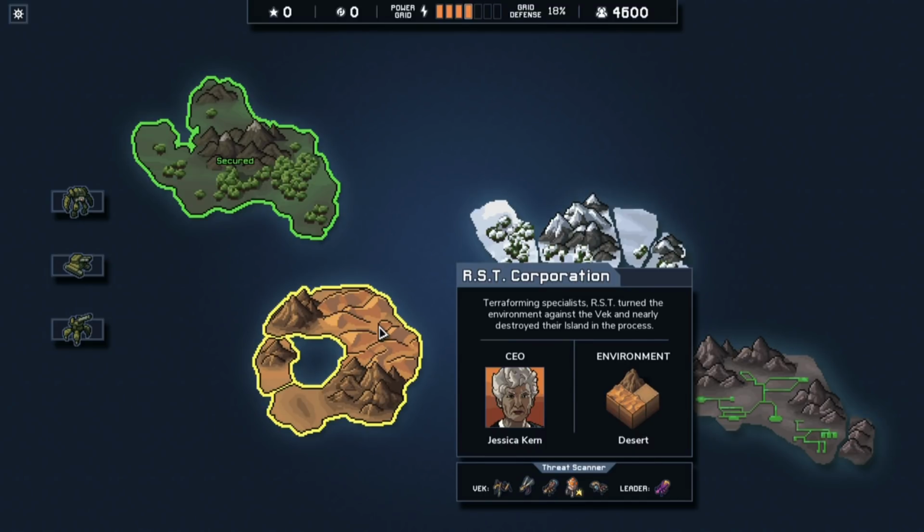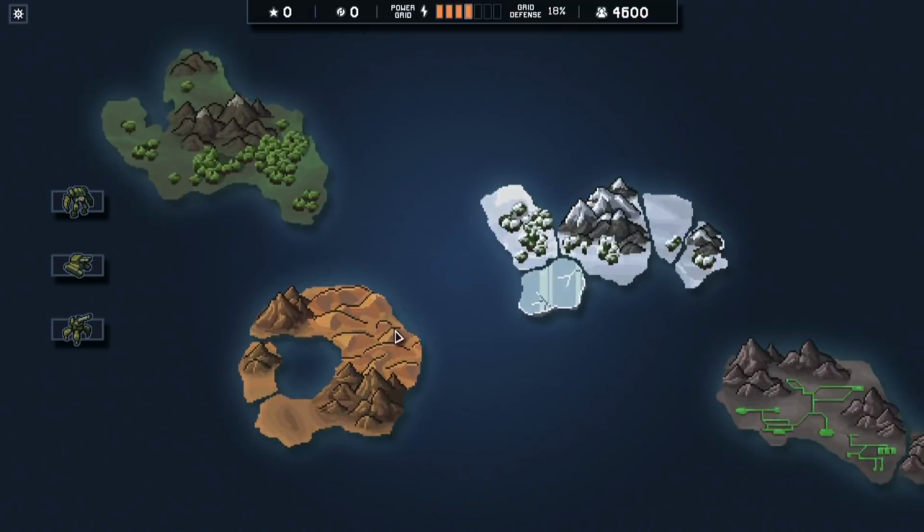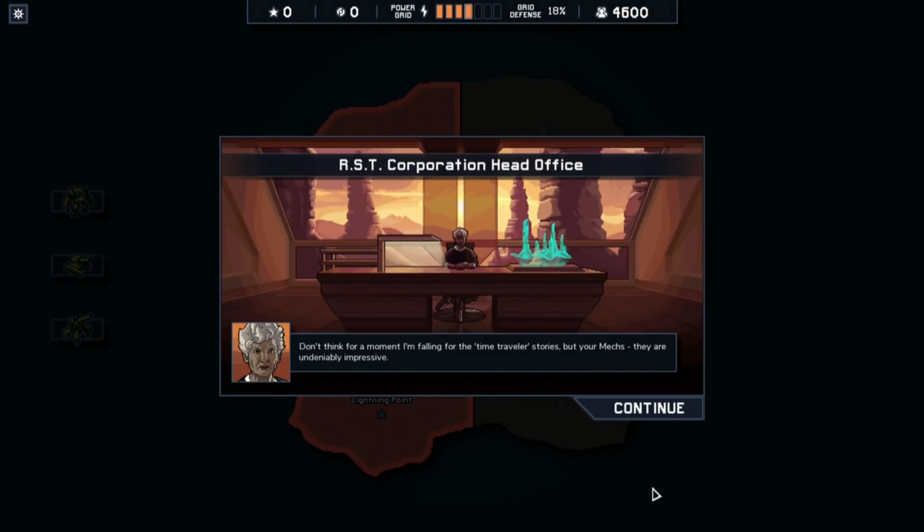We're heading into the second island here, the RST Corporation. Terraforming specialist RST turned the environment against the Vec and nearly destroyed their island in the process. We'll see how this one goes.